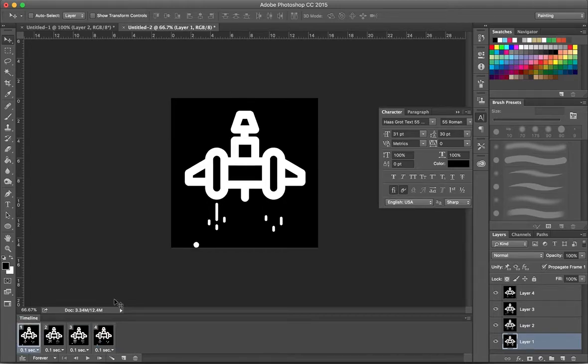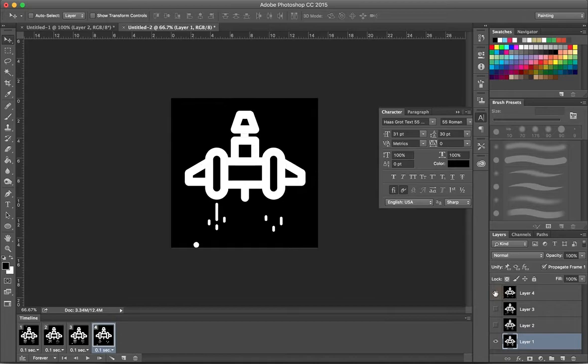But I'm noticing there's an error here. Frame 1 should have all the stars. So yes, make sure you're doing this correctly. Go to frame 1. The only layer visible is layer 1. Frame 2. Click on the visibility there. Frame 3, layer 3.